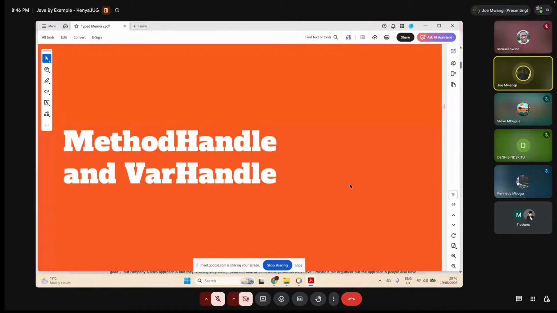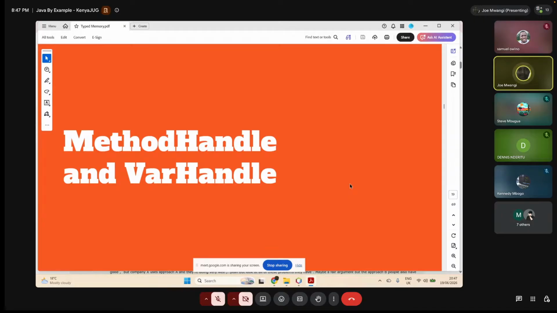So I wanted to introduce something else: method handle and var handle. After this, I would have explained what Panama is, because you have to understand memory layout and then method handle and var handle. By the way, this is reflection too. It's a way of doing reflection safely and fast in Java. The old approach of doing reflection is outdated and it has security issues. So this is the new strategy of doing method handles and reflection in Java.